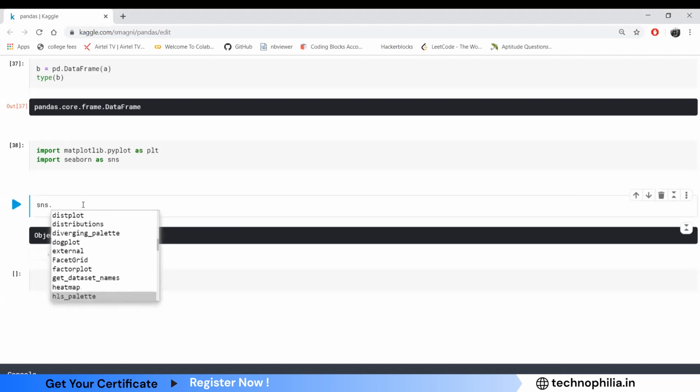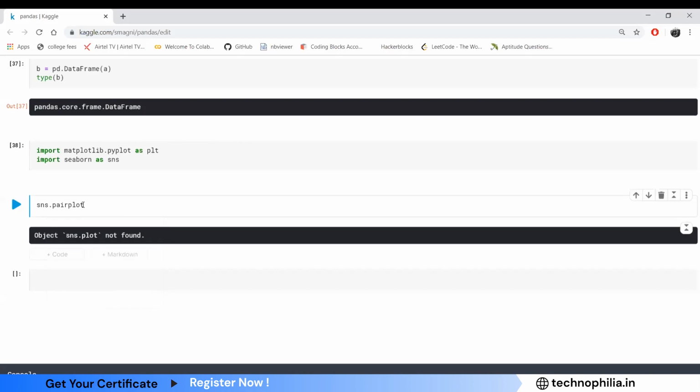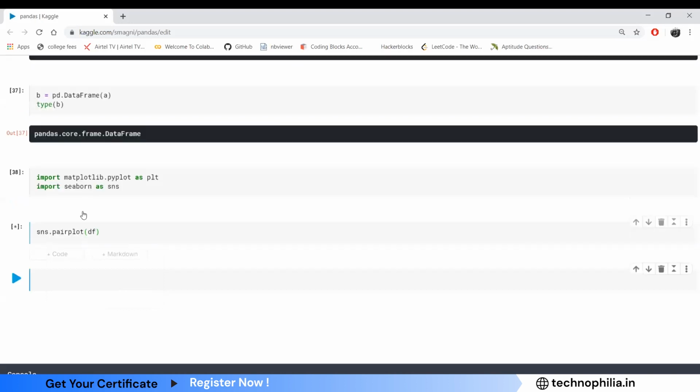So let's see which is plot, pair plot. Oh, sorry, I actually didn't visualize it. It's pair plot. My pair plot is going to plot all the things which are there in my data frame. Now you will see something amazing.